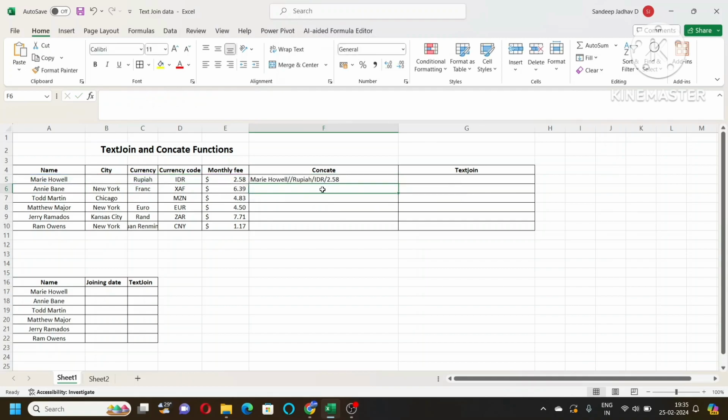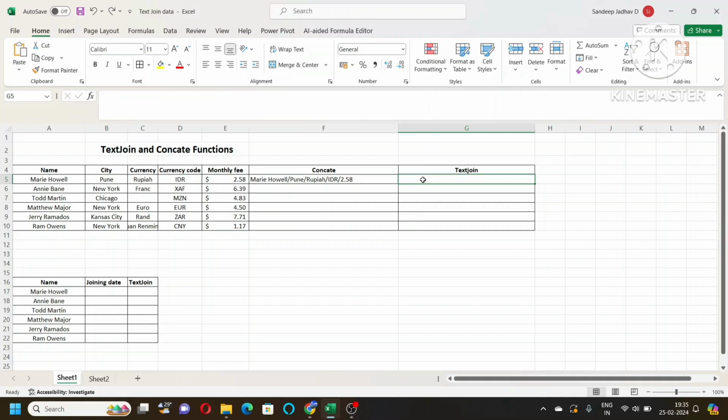If you see, the delimiter has been put here between the data from the two cells. Now, if you see, there are two slashes here because I have a blank cell here. Suppose I put something over here, that will appear here. If there is a blank cell, what will it give me? Two slashes. If a blank cell is here at the beginning only, then it will start with the slash. That is the issue with the CONCAT formula. That is being taken care of in the TEXTJOIN formula. So use the TEXTJOIN formula instead of the CONCATENATE or CONCAT formula.